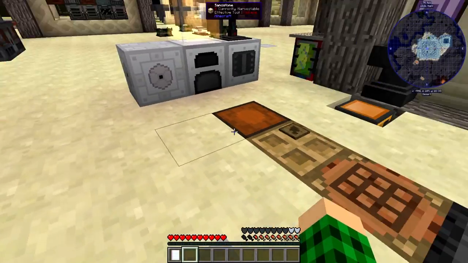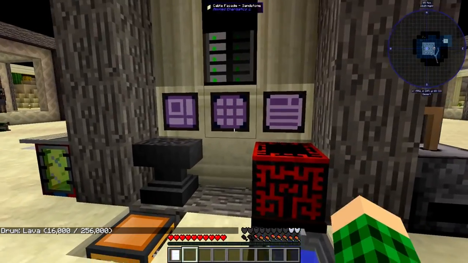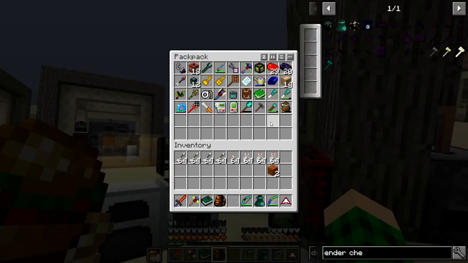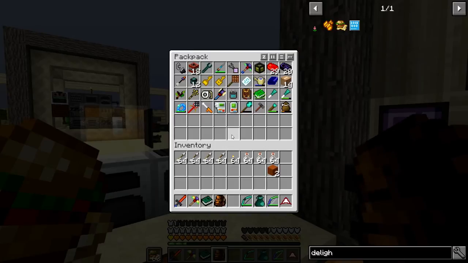Okay, how much lava? I have lava somewhere in the drum. I have 16 buckets of lava. Okay. Let me make an ender chest. I didn't know that you lose your extended inventory on death. I found one in the end and I just ate it immediately. I didn't know I should save it.